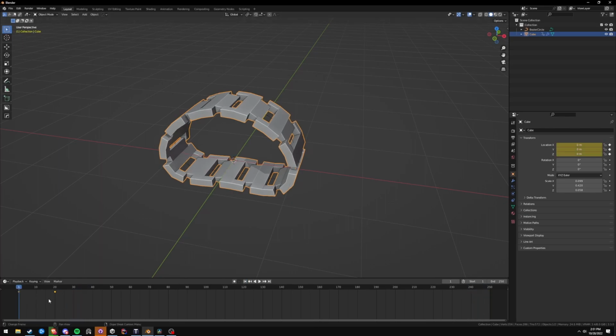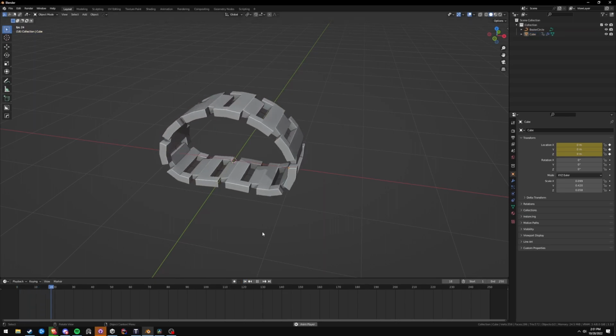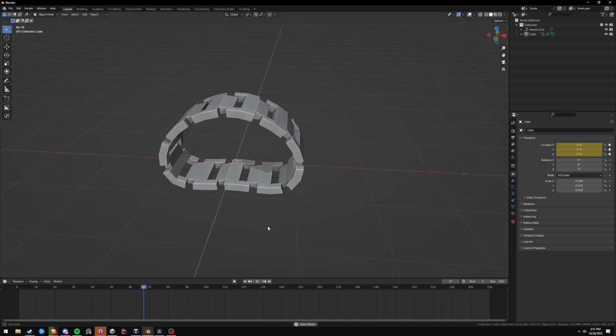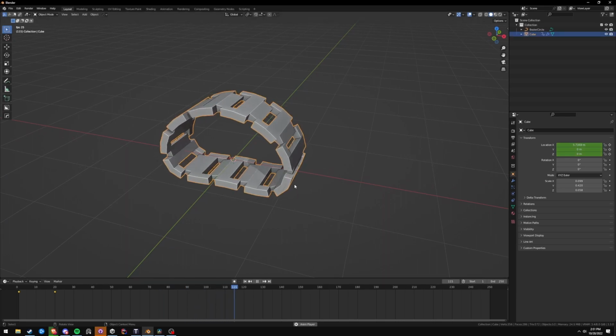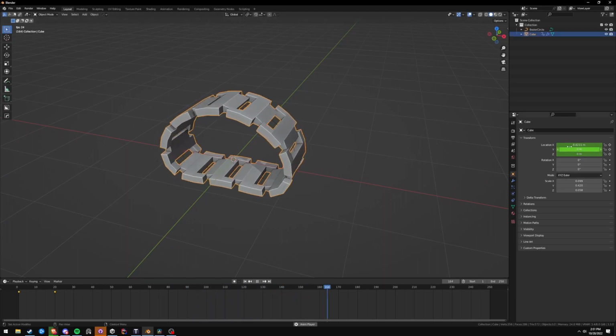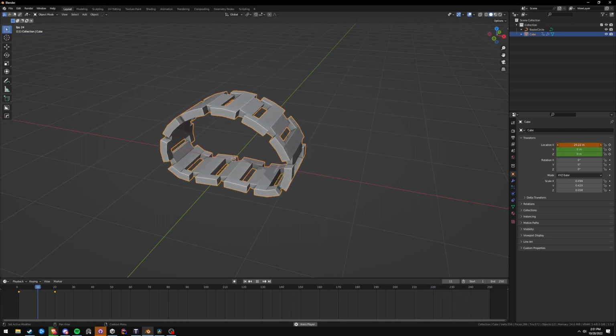Select both your keyframes. Shift E in the timeline editor and set linear extrapolation. All right. And that's how I make my little tread animations. Play with the distance over time to modify the speed at which it moves. You can see if I ramp it up here while it's playing through the keyframes, it just goes lightning quick.